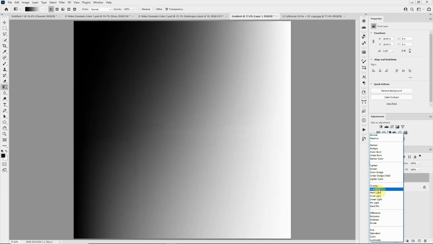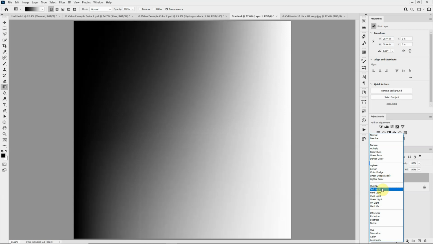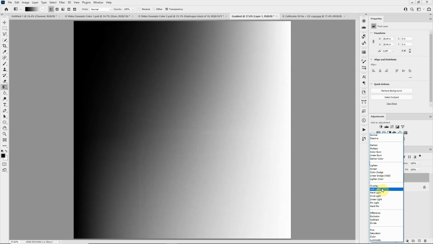The next group, overlay, soft light, and so forth, are interaction modes, where overlay and soft light add some of the light values and some of the dark values. So you can think about it pivoting at medium gray. If we have a completely pure medium gray overlay, soft light, these modes won't have any effect, but they will darken where it's darker and lighten where it's lighter.